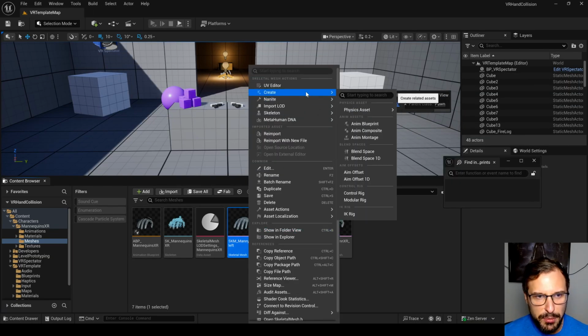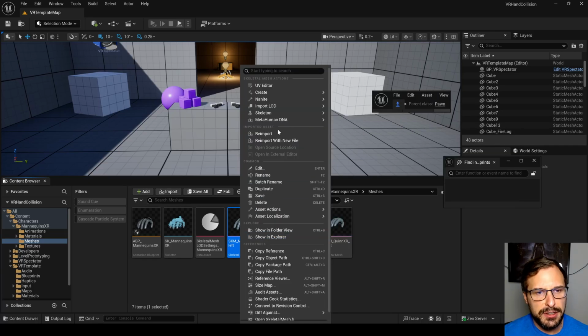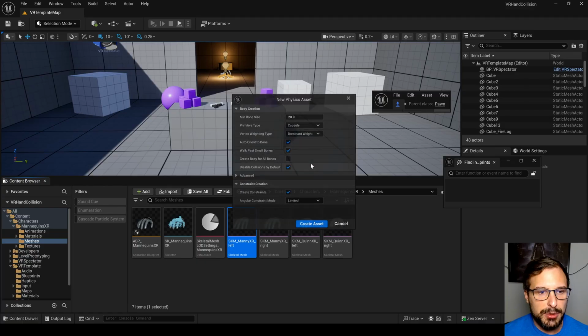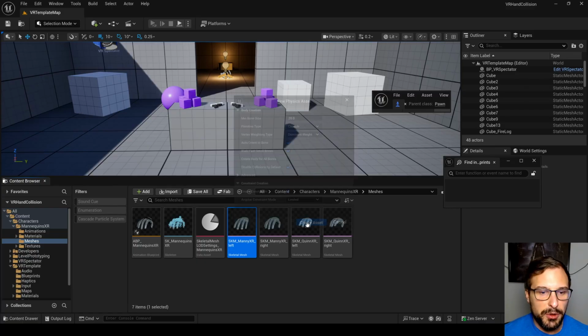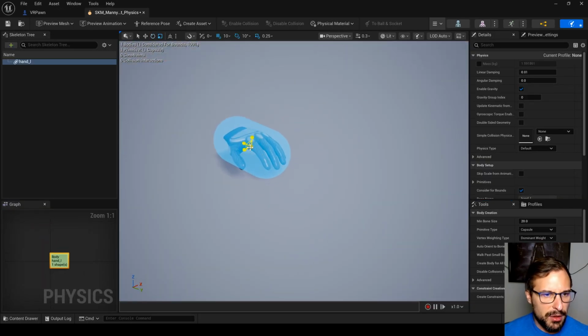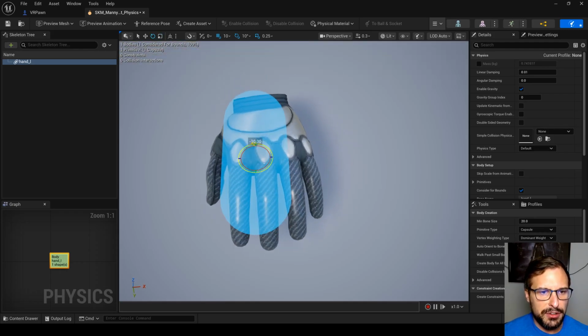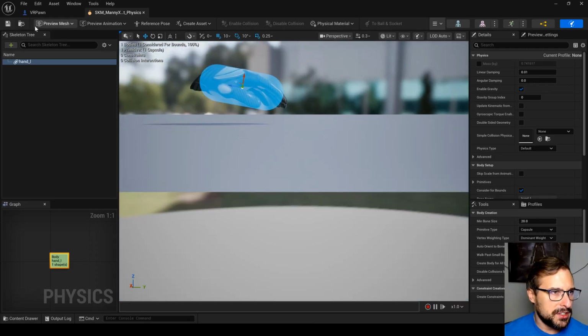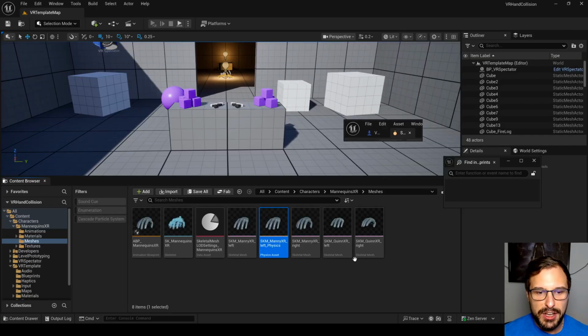It's pretty simple. We right click on our hand, then go to create, and there's going to be at the top of the list physics asset. You can tap create. Just go with the default values and create that asset. It's going to open up in an automatic window. So over here you can see we have it set up. What I like to do is just scale it down a bit, rotate it out a little bit so that we're approximating the hand a little bit better. Hit save.